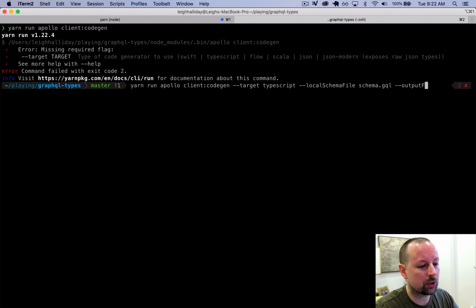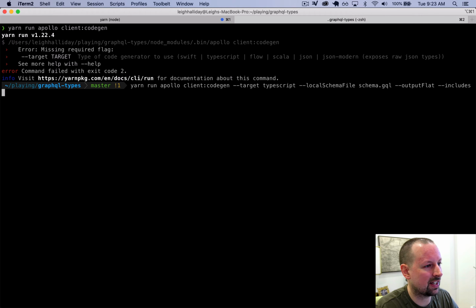We're going to say output flat, and that will take all of these types it's generating and put them in a single folder rather than putting them throughout our application right beside the code that's using them. It's up to you, whatever you prefer. We can tell it which files to look at to try to generate these types.